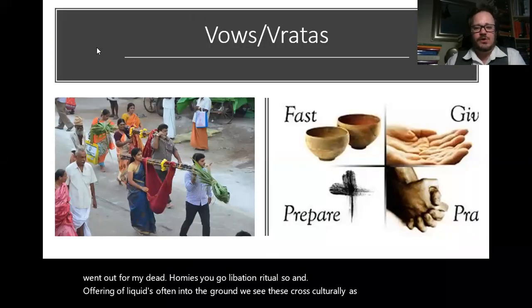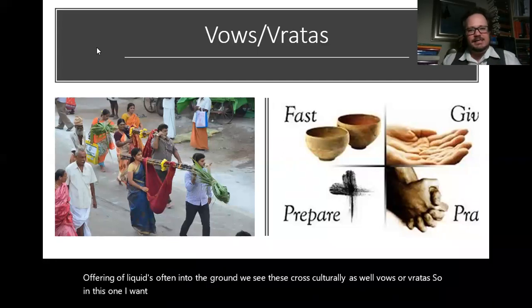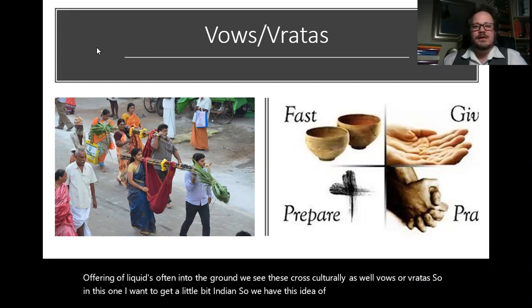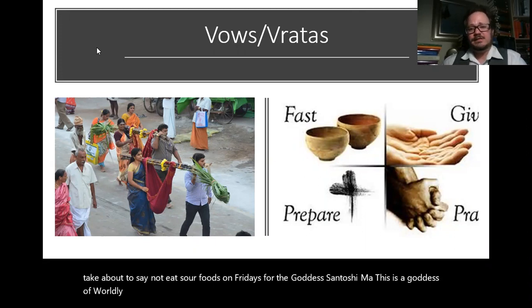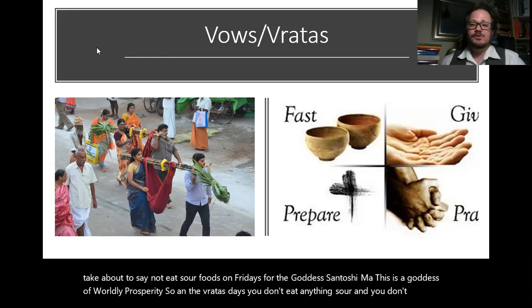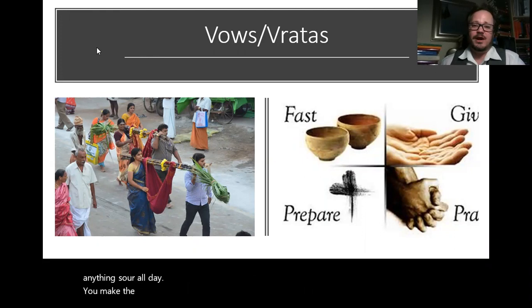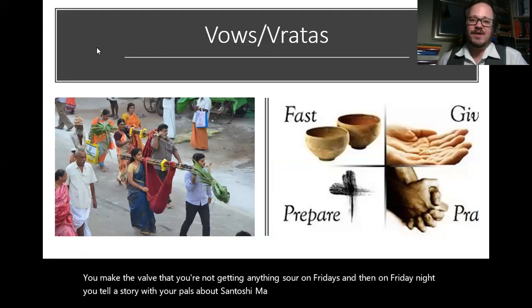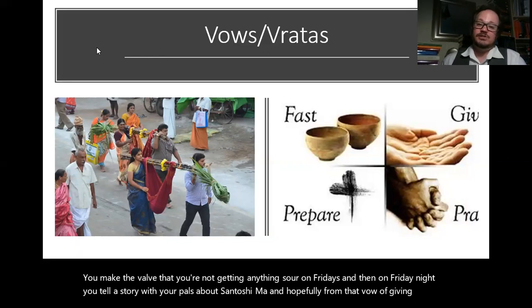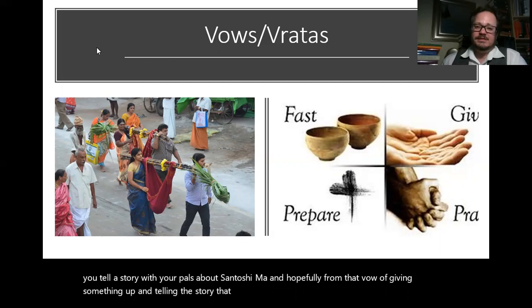Vows or vratas. In this one, I want to get a little bit Indian. So we have this idea of a vrata, which means you take a vow to say, not eat sour foods on Fridays for the goddess Santoshima. This is a goddess of worldly prosperity. So in the vrata days, you don't eat anything sour all day. You make the vow that you're not going to eat anything sour on Fridays, and then on Friday night you tell a story with your pals about Santoshima, and hopefully from that vow of giving something up and telling the story, that will invite the blessings of this deity.